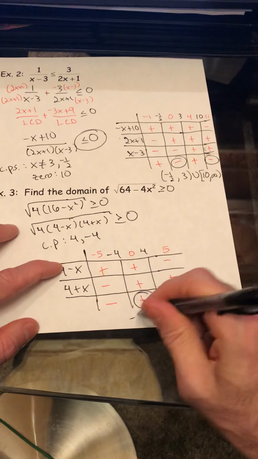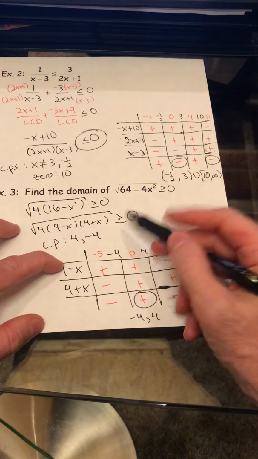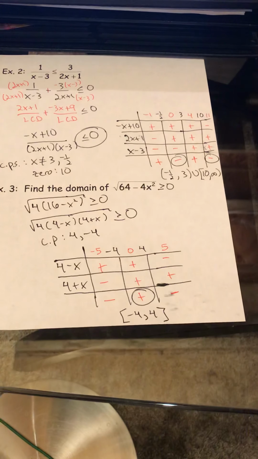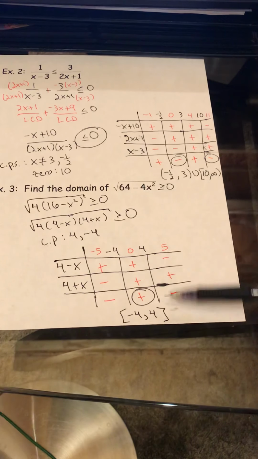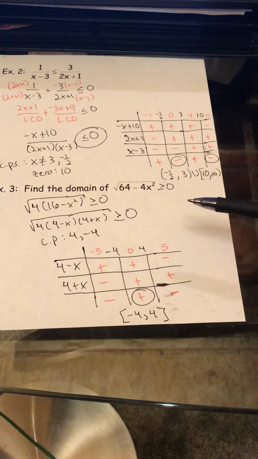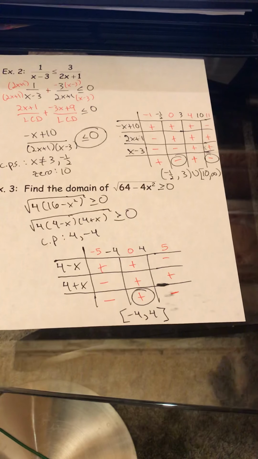The interval starts at negative 4, it ends at positive 4, and because it can be equal to, we use brackets. So this is even going over an example we've looked at, or something at least similar, earlier in the year, and now even using this concept of a sign chart for it as well. So that actually concludes both parts of section 2.7, and we are almost done with the second half of chapter 2 now.